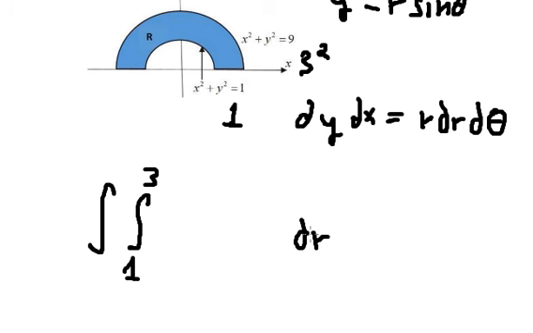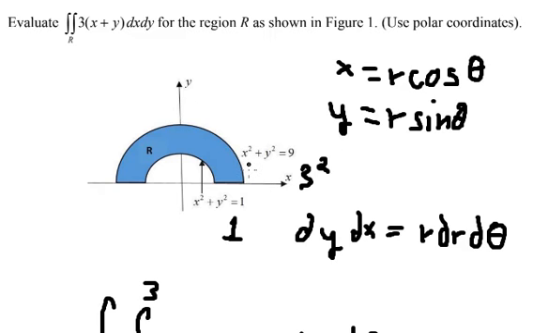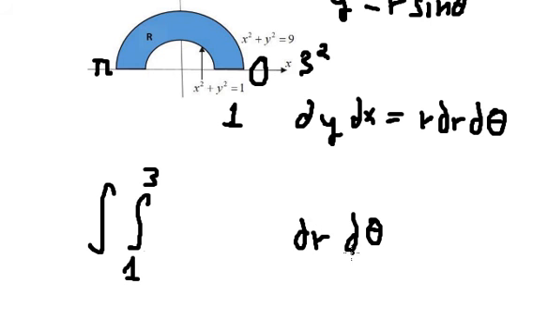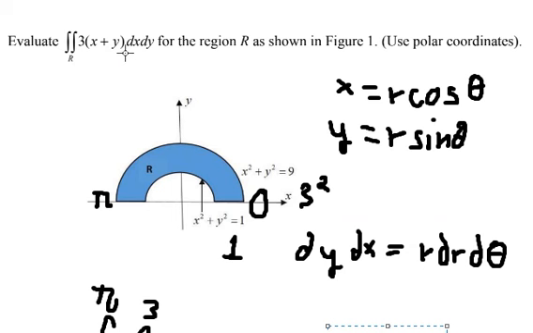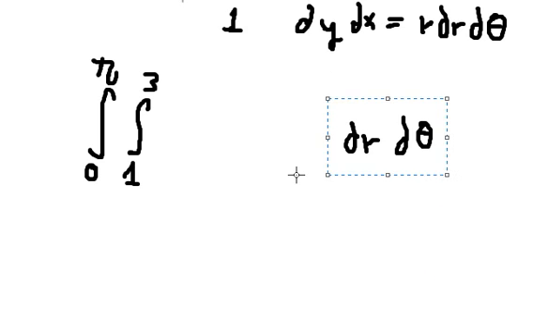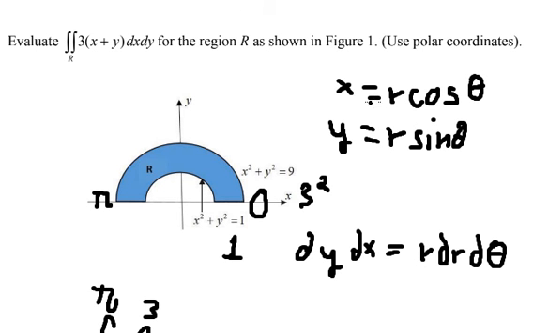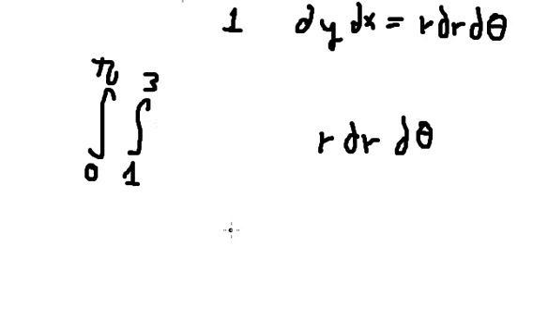About the theta, we see that they start at number 0 and then we stop at b. So this one should be from 0 to b. So dx dy or dy dx we change by r dr d theta. So we have r in here. x we change by r cosine theta, y we change by r sine theta, and we have it like this.